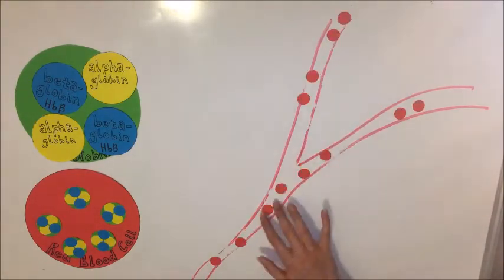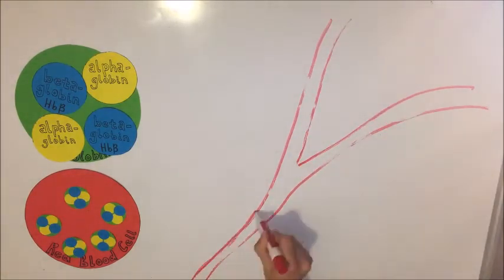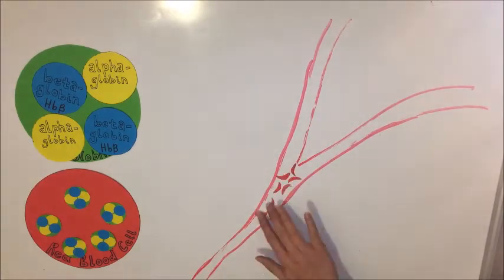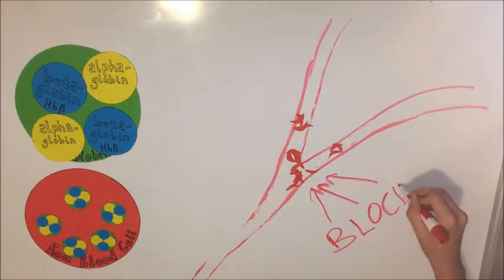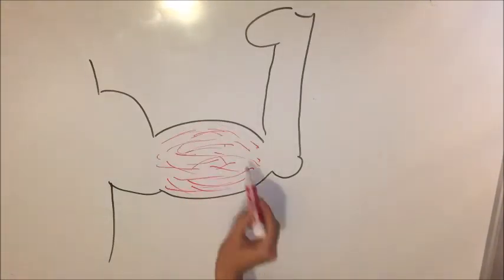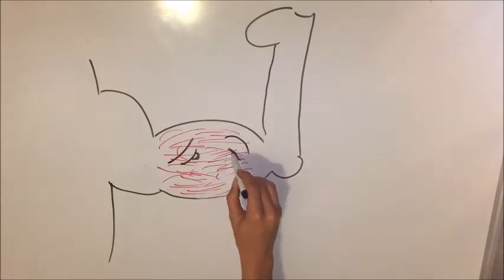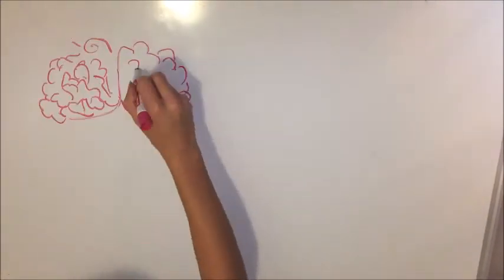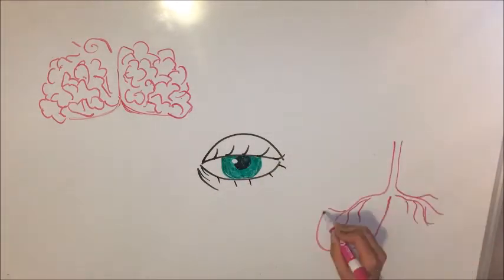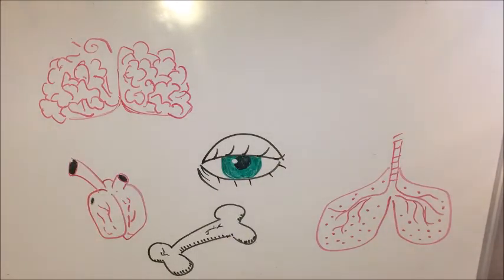So what effect does this have? Well, in a normal red blood cell, it is round and flat and flexible, and it can move through large and small blood vessels. However, sickle-shaped cells are not flexible. They stick to vessel walls, causing blockages that slow or stop the flow of blood, and therefore oxygen can't reach nearby tissues. Without oxygen, cells cannot conduct cell respiration, thus they do not produce energy, or ATP. This results in attacks of sudden, severe pain and can cause organ damage. Over time, this can cause damage to the brain, eyes, lungs, heart, bones, and skin.